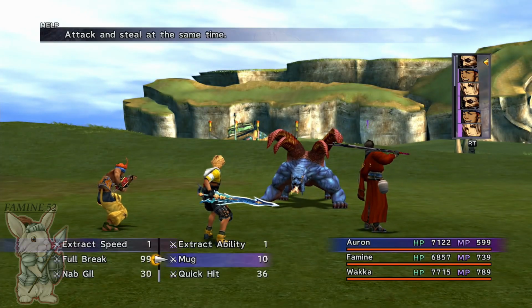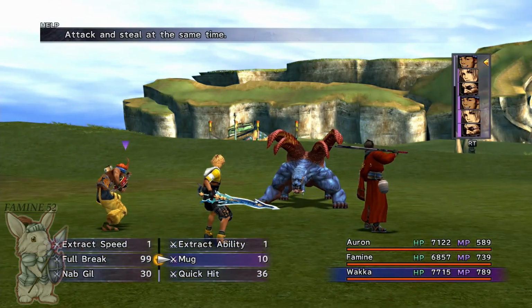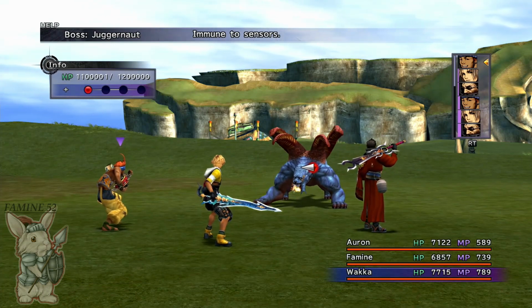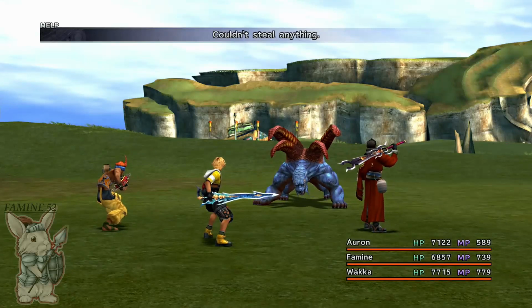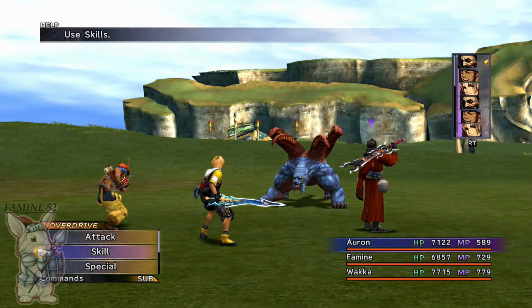Next up is going to be the Juggernaut. Again, another foe we have killed multitudes of times. He starts out with 1,200,000 HP, so it's going to take 13 hits for us to kill him, and he should be dead long before he gets a turn.